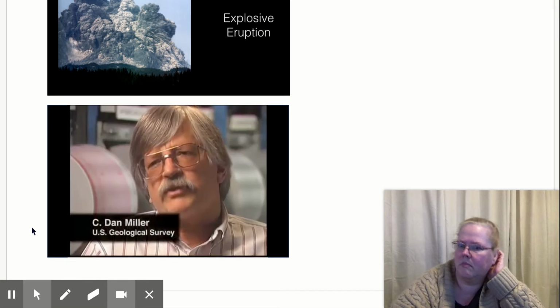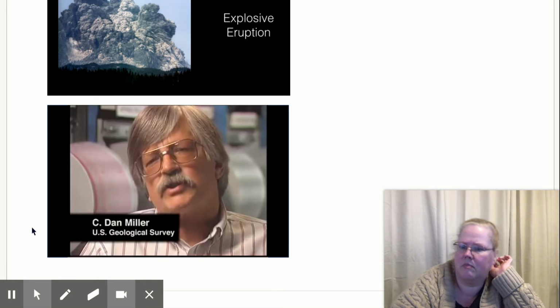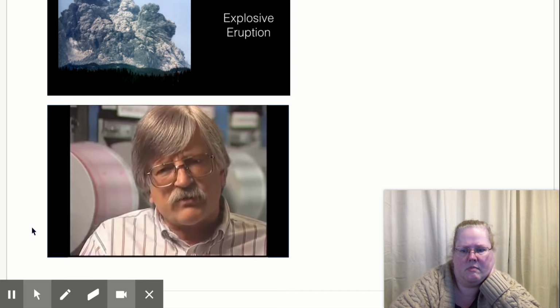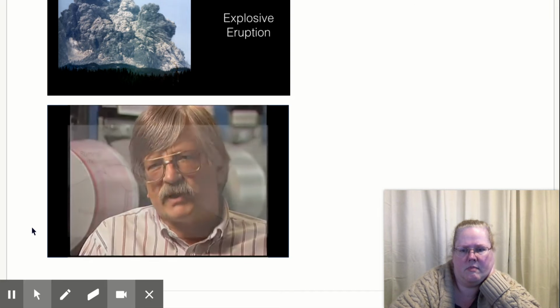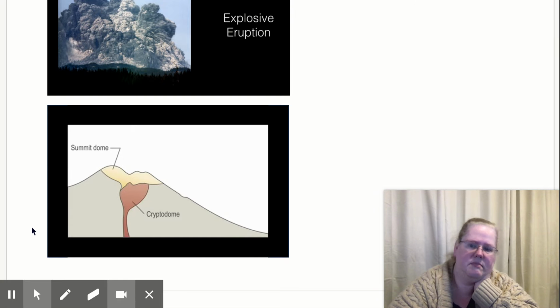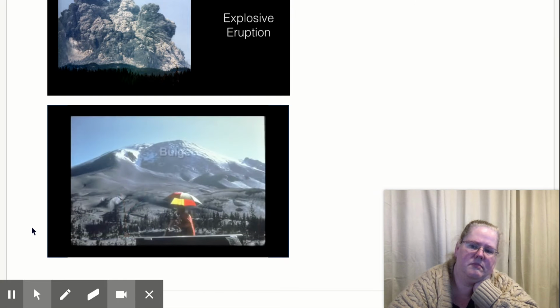In the nearly 2-month period before May 18, what was essentially happening at Mount St. Helens was that magma, or molten material, was moving up from some deep reservoir beneath the mountain up into the volcano itself. And it began to grow or form what we call a dome or a cryptodome inside the volcano. And that inflating body of magma actually broke the north side of the volcano and began to cause it to expand out toward the north.